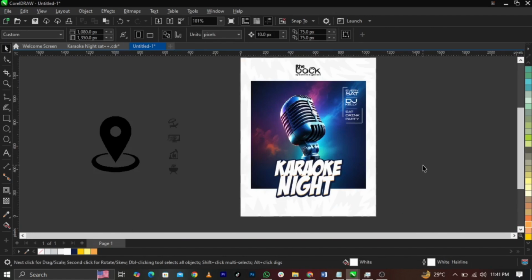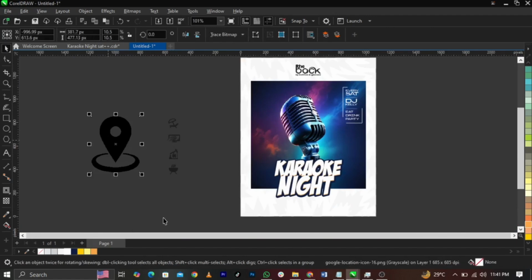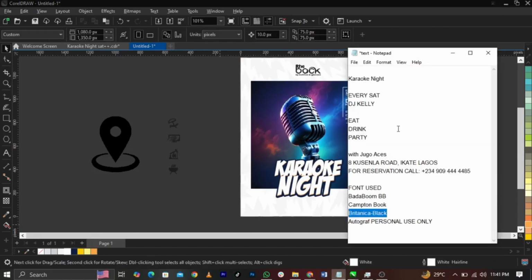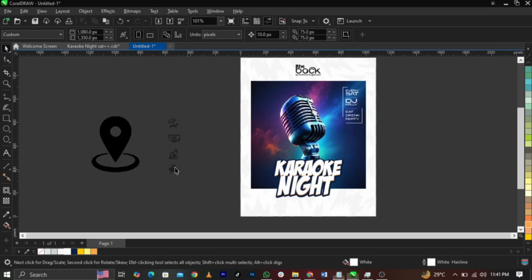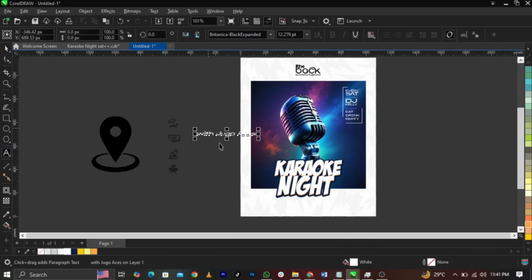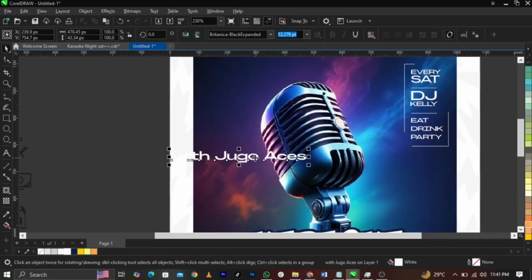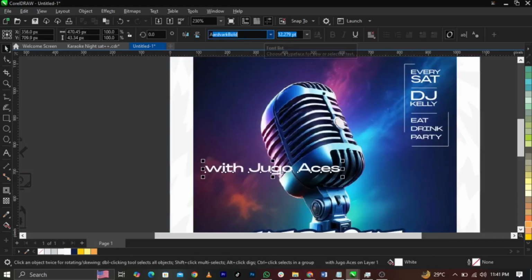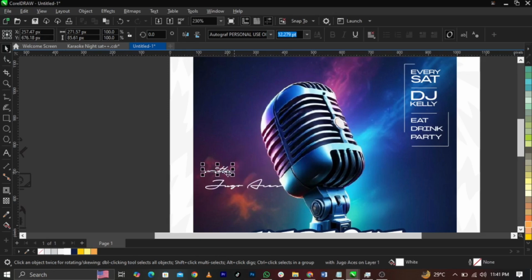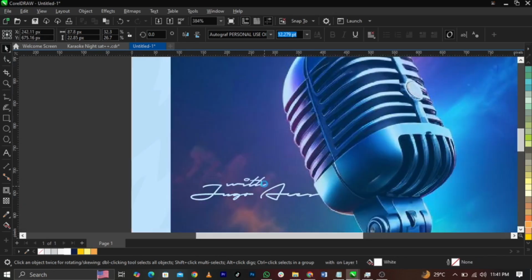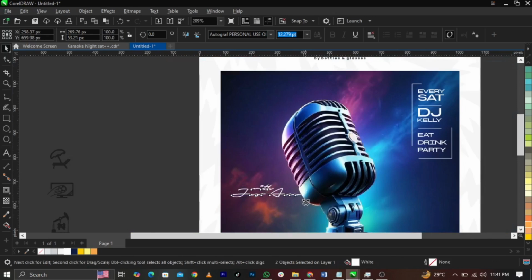So next thing I'm going to do is I'm going to copy this. All right, I'm going to copy this. I'm going to paste it here with the white color. The font I'll be making use of this is called the Autograf. All right, then basically break this one apart. Use Ctrl-K to break it apart. Then place it just right there, flip it with this anchor point.